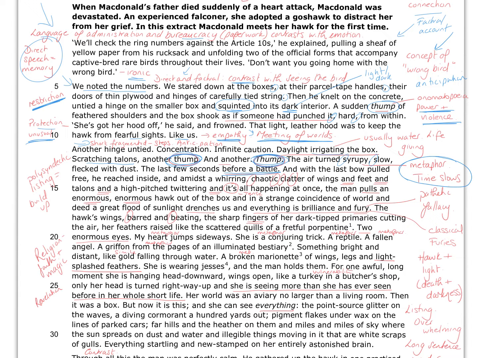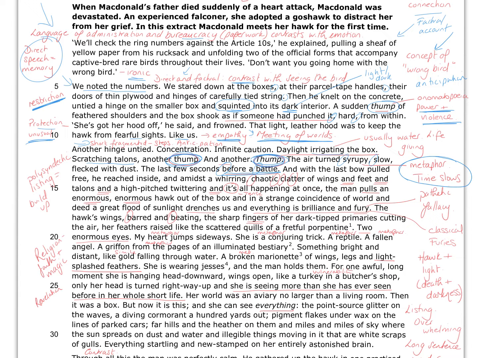Here's another idea, this metaphor of before a battle. There's going to be something happening. We've got that plosive alliteration there on that B, implying that there's some force that's waiting behind it.